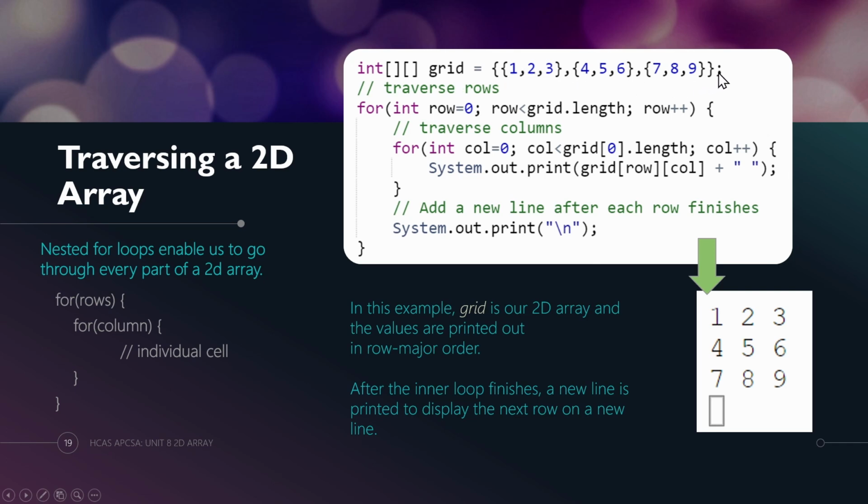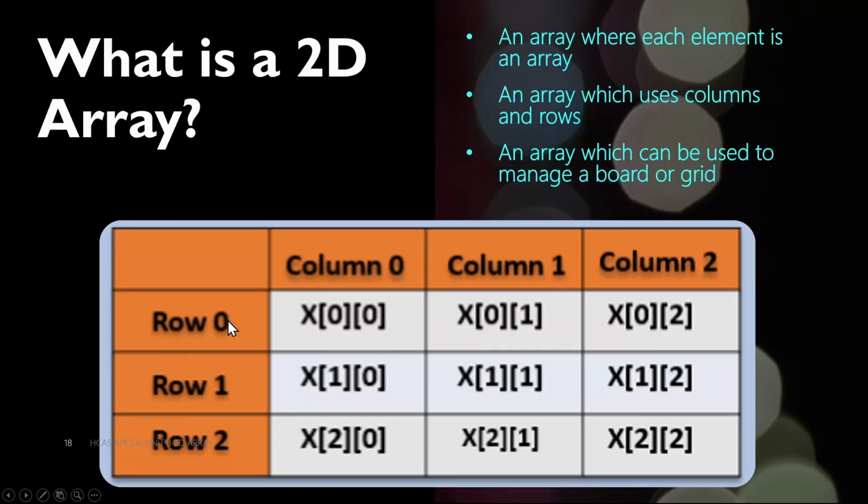Okay, so here's an example grid, and usually what we do is we say that we have an outer and an inner for loop with row and column, or R and C for short. The row will just be kind of similar to a regular for loop that you see. The inner for loop will often need to know, well, how long is this row? Meaning how many columns do I have, right? Because this one is basically saying the row, how long is it, right? 1, 2, 3. So that's telling us how many columns there are.